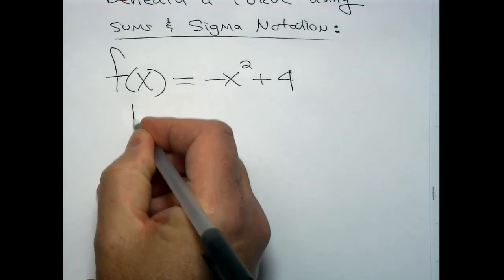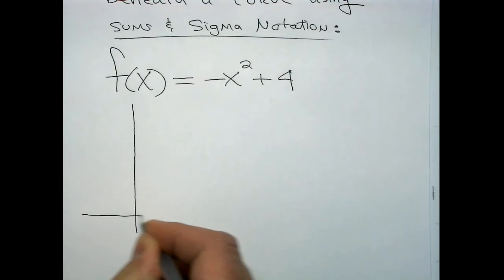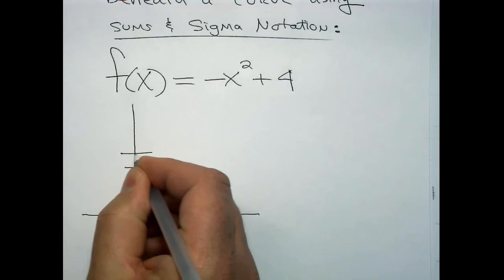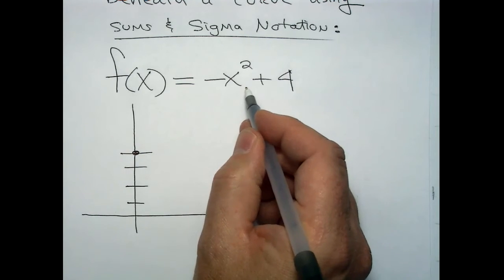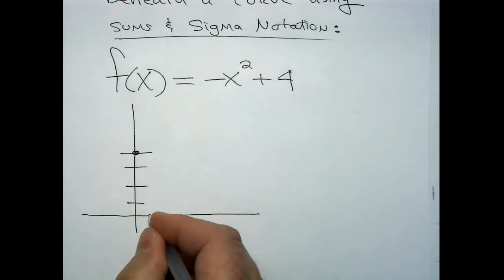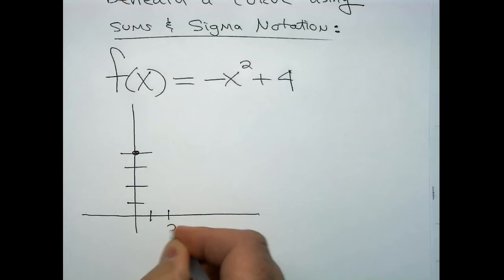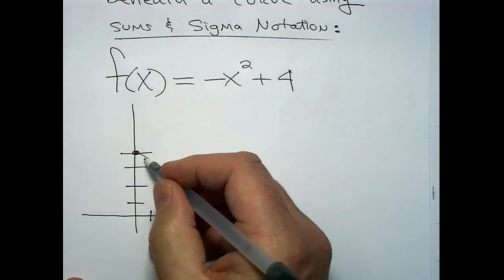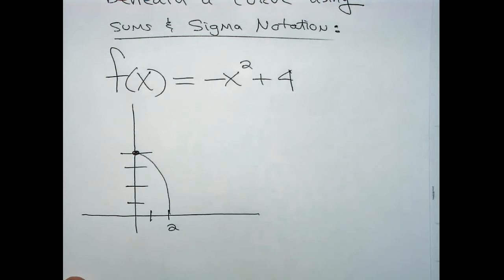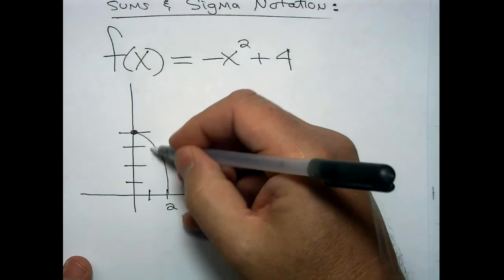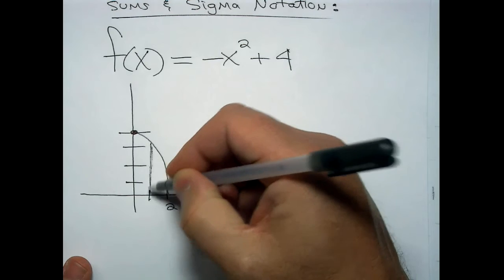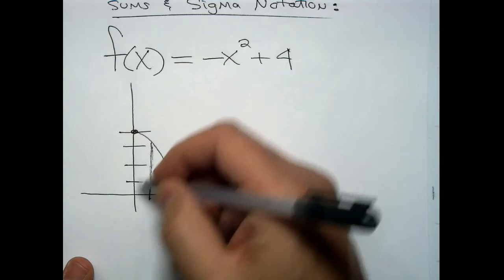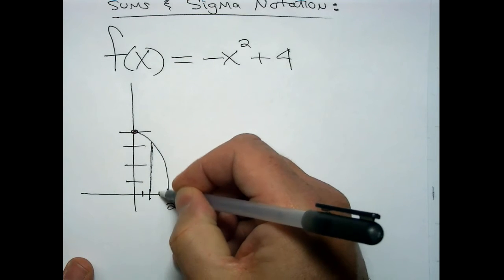So if we take a look at this curve, the y-intercept is up here at 1, 2, 3, and 4. So we'll place our y-intercept here. If you find your x-intercept by setting y to 0, you're going to find that that's plus and minus 2. And then it's an upside-down parabola that comes down here to 2. And the area I'm interested in is right here. Now, if I do slice this up, that will help us figure out what we're going to do here. I've sliced it into 2 intervals, but I want to do better than that. Let's slice it into 4 again.